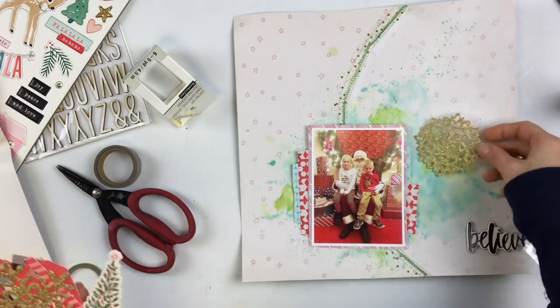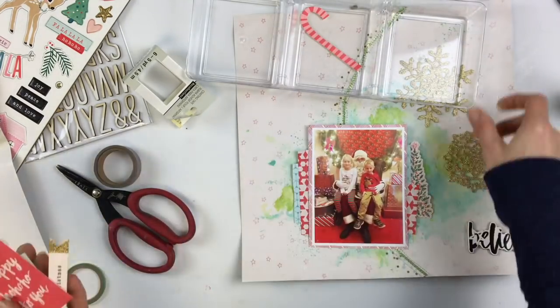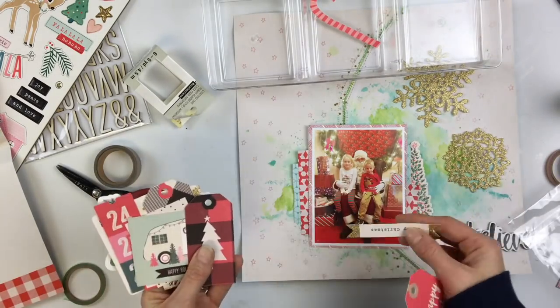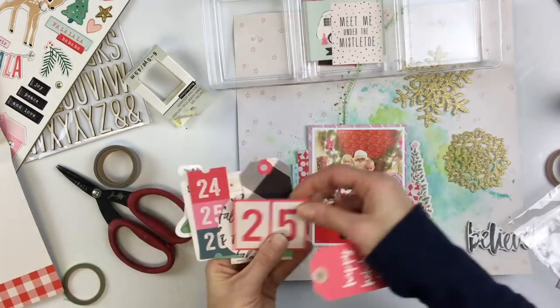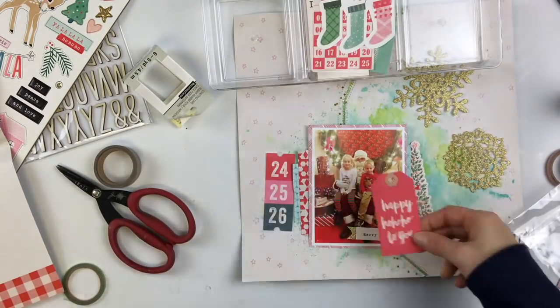So I opened up the die cut pack, and the first thing I was drawn to are those gorgeous gold glitter snowflakes. I pulled out a little Christmas tree. There's a lot in this particular pack that I will use. I just love that pack.